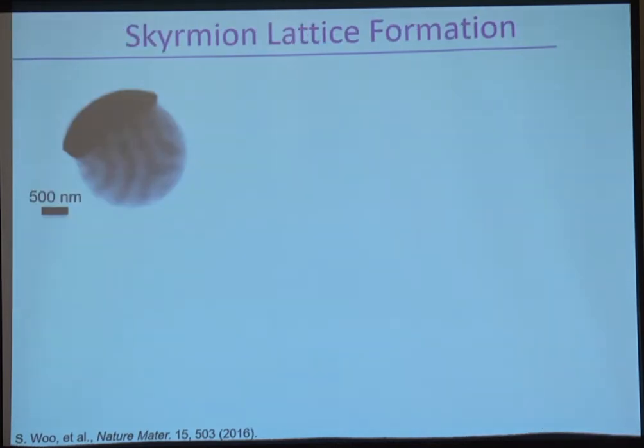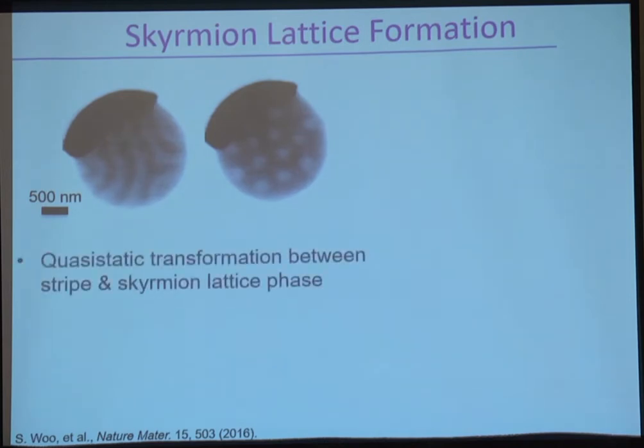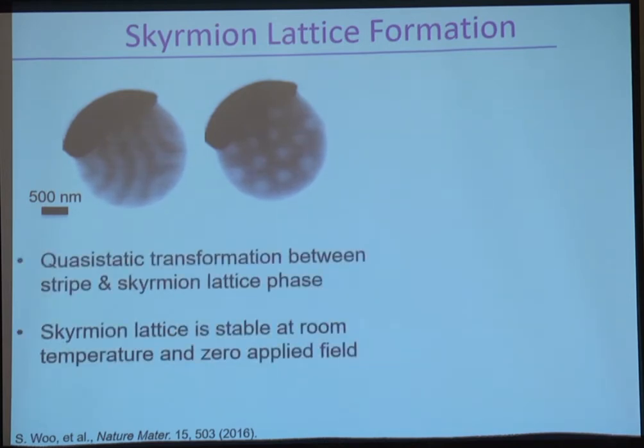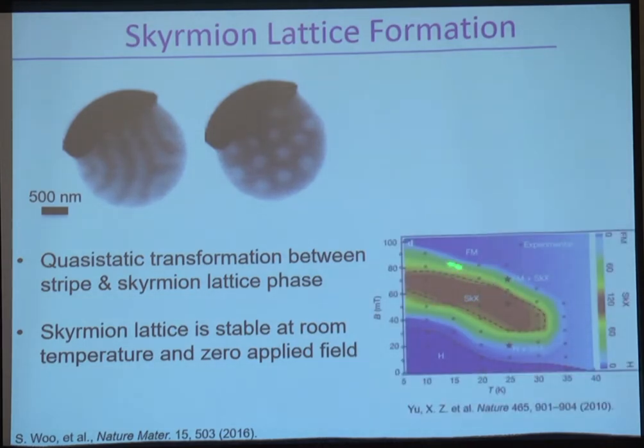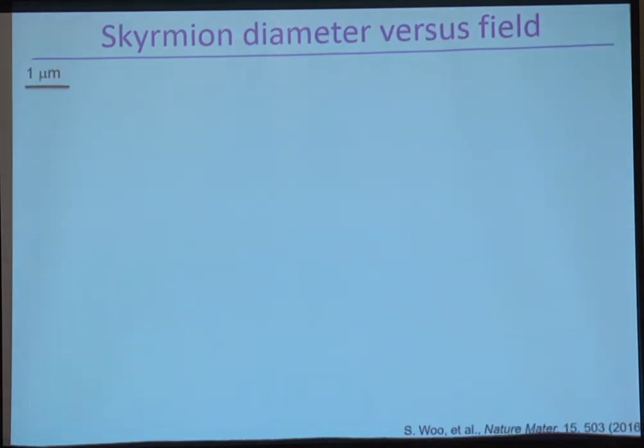So when we take this structure and we looked at things like finite size constraint that we saw in the previous talk and several other talks today, we found that in this case, in a planar disk, we can have a stripe-like phase, and we can drive transitions between this phase and an ordered skyrmion lattice. And in fact, this was the first observation of an ordered skyrmion lattice at room temperature and also in zero magnetic field. We find that the confinement of the edge of this disk will hold this lattice in place. And so, in contrast to the skyrmion lattices that we've seen through most of the talks, which are located at relatively low temperatures and large magnetic fields, this was the first indication that we can have all of these effects at room temperature and materials that we can vary and potentially integrate into devices.